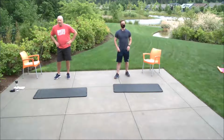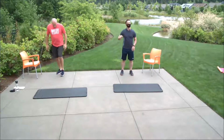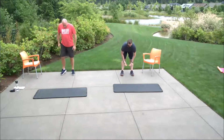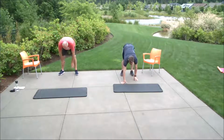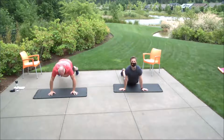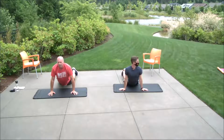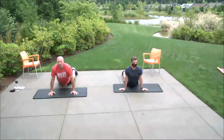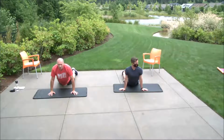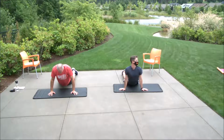Good stuff. All right, guys, we're going to do our walkout. So if you need that mat, carpeted floor in front of you, bring yourself down. And out into that plank position, drop those hips, pull those shoulders back. Can you do any of it on your fists? Does that work? Yeah. So if that doesn't bother you, you want to do that hips, and you can still push those hips towards the ground and arc into your tummy.